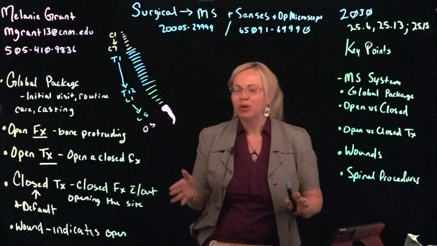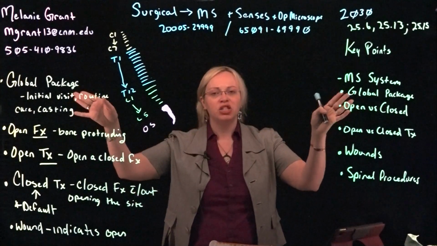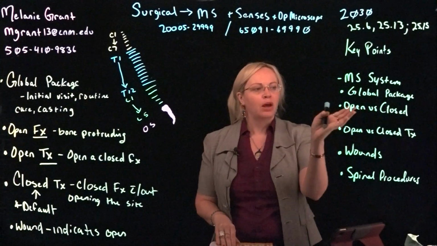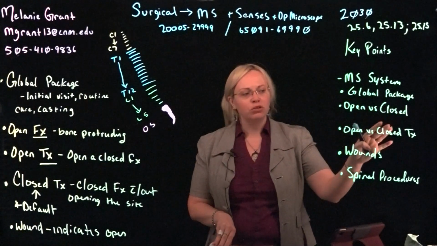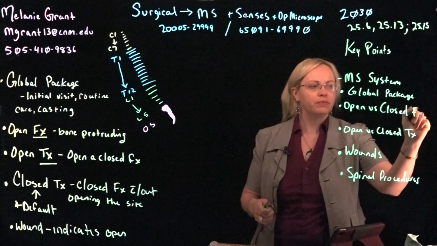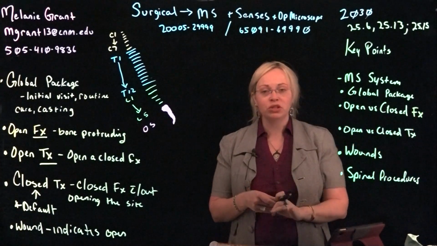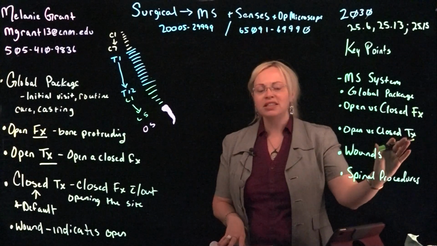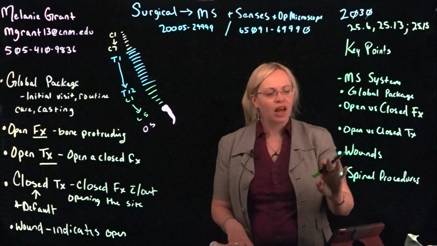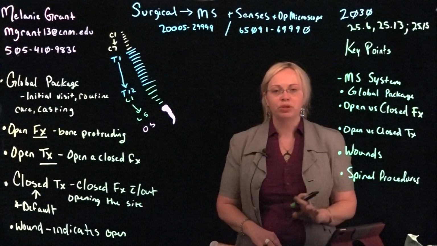That being said, we have a couple of key points we'll be looking at. We're going to start with talk about our global package and what's included when talking about musculoskeletal services, the definitions between open and closed fractures, as well as open and closed treatments. Note the definition for FX being a shorthand and commonly used abbreviation for fracture versus the definition for TX being a shorthand and commonly used for treatment. And then we'll talk a little bit about what it means when you have terminology for wounds and spinal procedures.